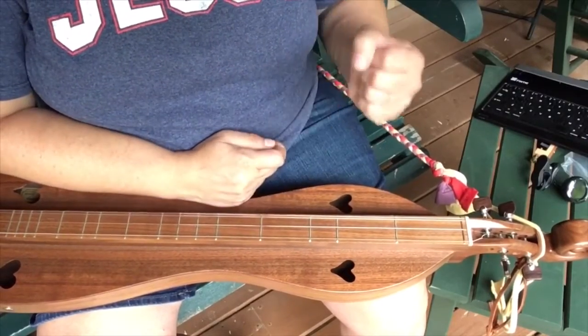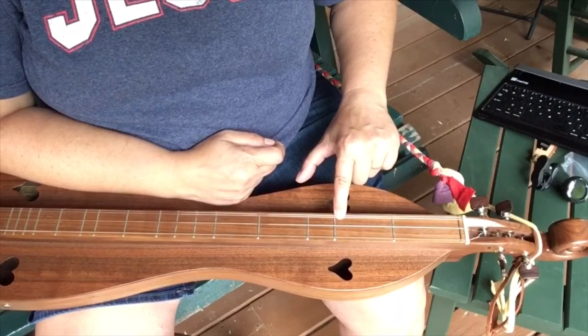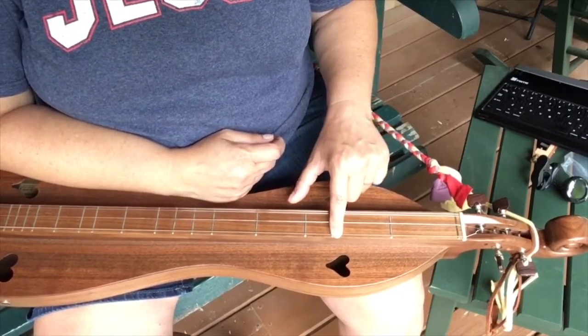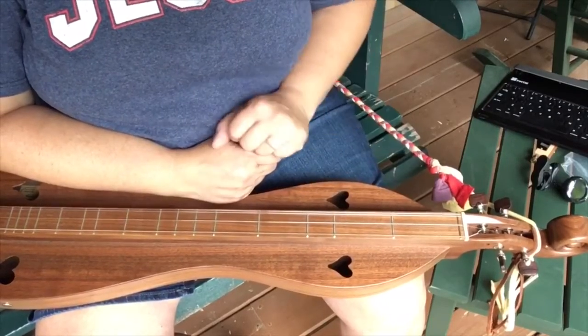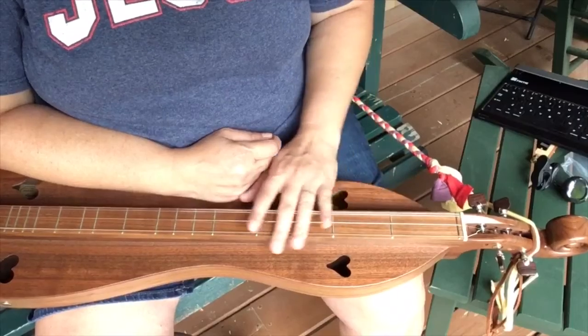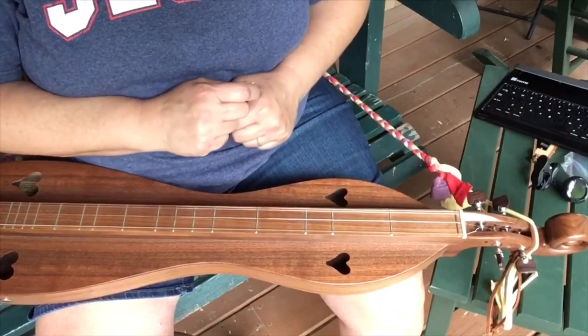You learn early on that you can mirror things down here on these melody strings. You can mirror them up here on this bass string, and it gives a deeper sound, and it's very nice, and a lot of good players use that bass string a lot. So there's your first song, a couple of tips about it.